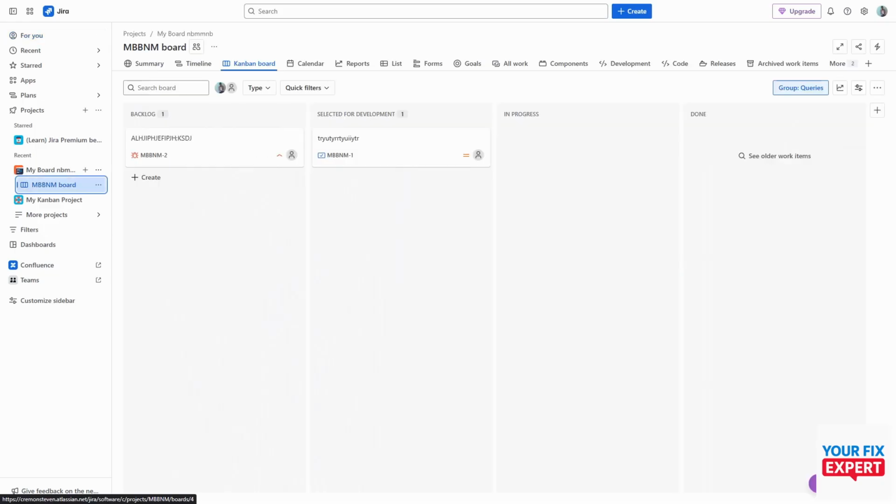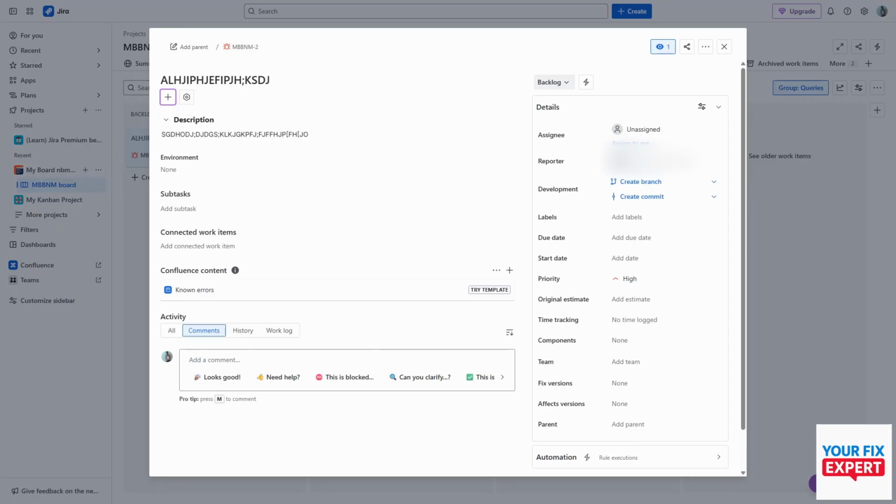So now we need to go to the board that has the bug report. And you'll see the bug report is right here in our backlog where we put it. And if we click in that, we can then read the bug report and get right on fixing that up. And that's all there is to it.